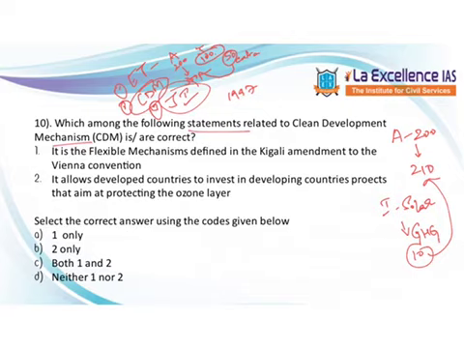Here you may get the doubt, what are Annex 1, Annex 2, non-Annex countries, etc.? Remember, Annex 1 countries are industrialized countries like the US, France, Japan, etc. Those countries are responsible for the greenhouse gas emissions that have happened, so they have pledged to reduce greenhouse gases. What are Annex 2 countries? These are the countries that would provide financial assistance and technology to the developing countries. Then who are the non-Annex countries? Non-Annex countries are developing countries like India, Brazil, China, which do not have any compulsory binding targets to reduce greenhouse gases.